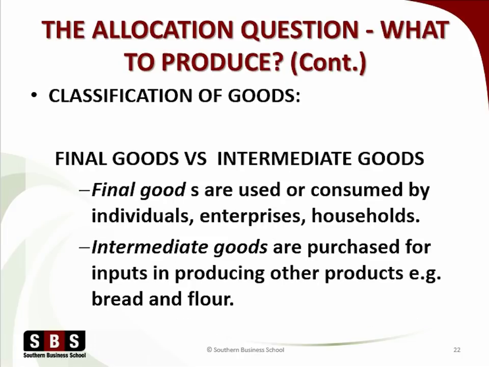Final goods versus intermediary goods. The best way to do this is to maybe draw up a table for yourself, write down final good, and then see if you can write down the definition next to it. And just study it. And then when it gets to the exam, you'll know exactly what to say and what to write down for that. Final goods and intermediary goods, the explanations are there.